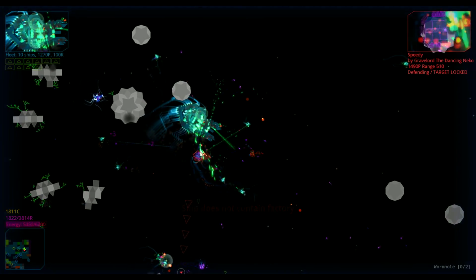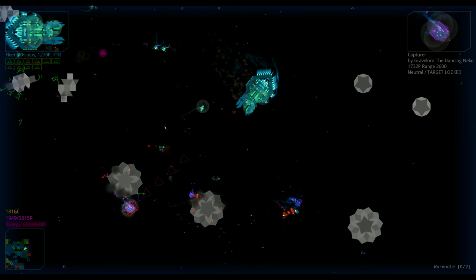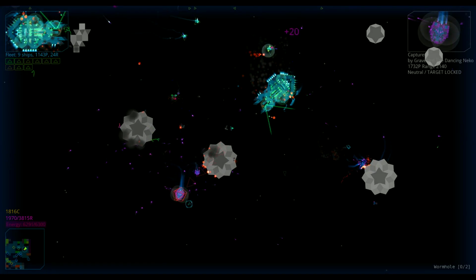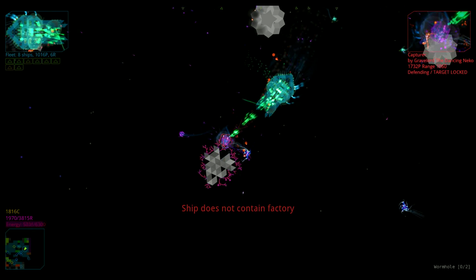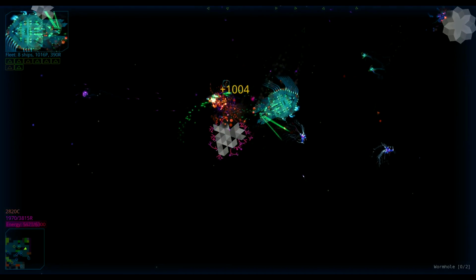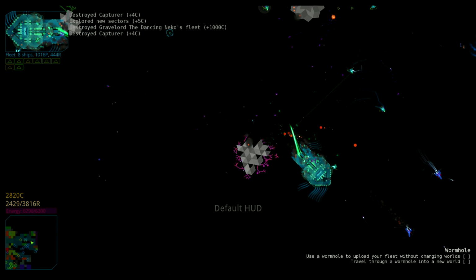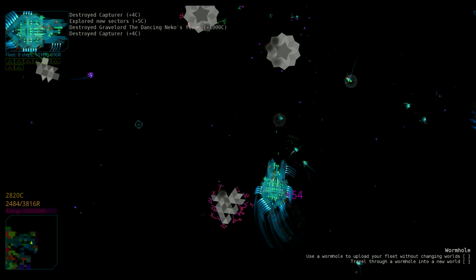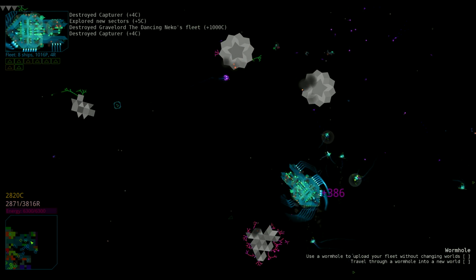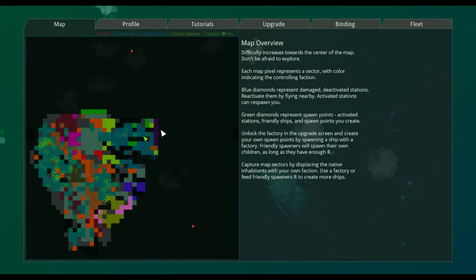Looks like they shot my factory off, though, so I can't spawn any more extra fleets. There's the head ship right there. I wonder if it makes your biggest ship the leader. Oh, you're dead. You got stuck on an asteroid, you're dead. So there you can see, destroyed Gravelord the Dancing Neko's fleet. We got 1,000 credits for that. His agent icon is off the screen. So that was it. We took him out, lickety-split. Let's get over here to this wormhole.